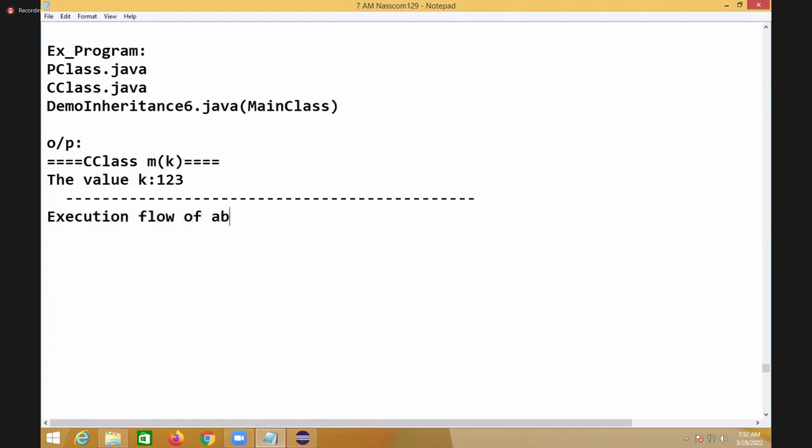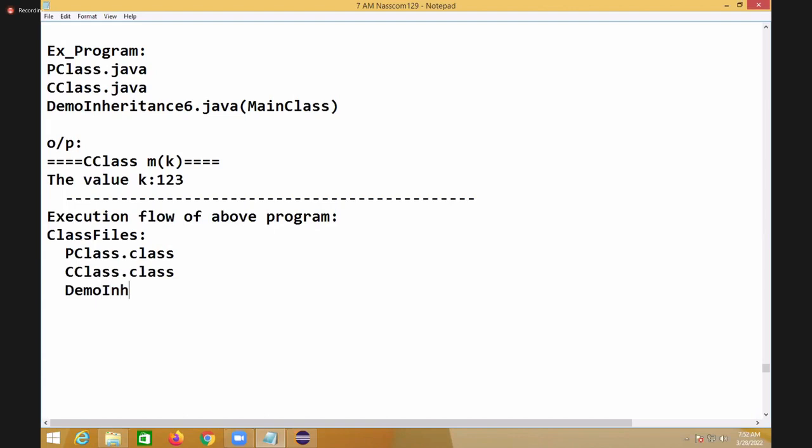Execution flow of above program. So class files means 3 class files anyway. Parent class dot class file. Child class dot class file.